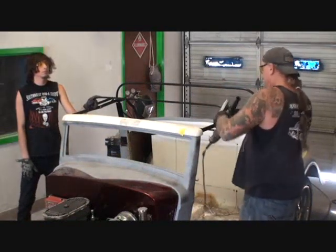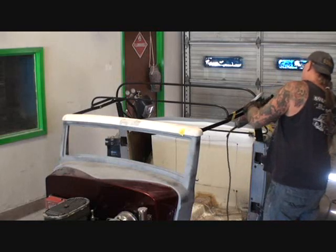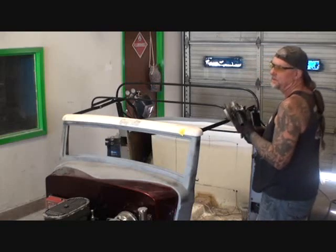Cut faster, dude. Okay, now what I did there, I made a mark, see? Just a real light mark. Uh-huh. That way I know those are the left sides.